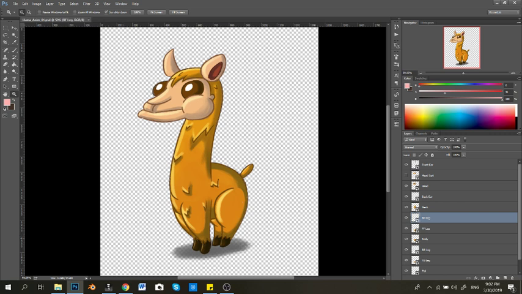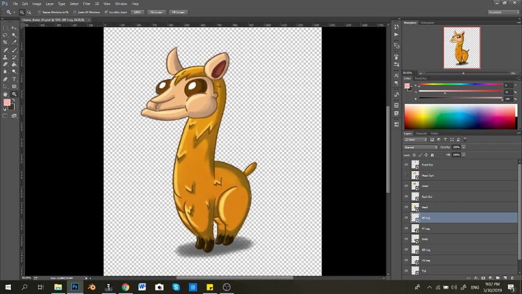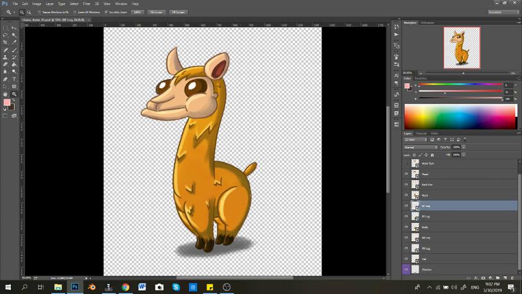You also have Flash and After Effects as alternatives, and Spriter and what have you, but personally I found Spine very, very efficient and manageable. So there's more than one way to bring this character into Spine. Let me show you one way, but then I'll show you the more efficient way, I believe.